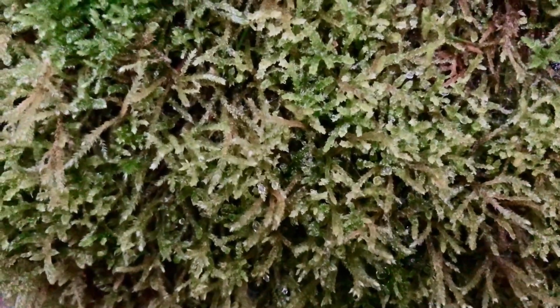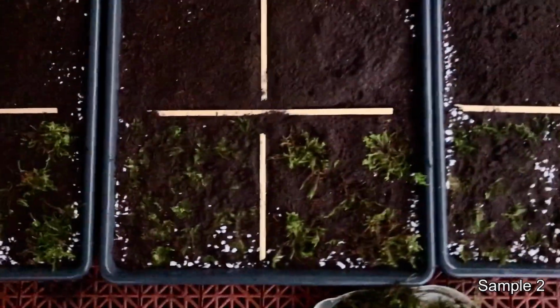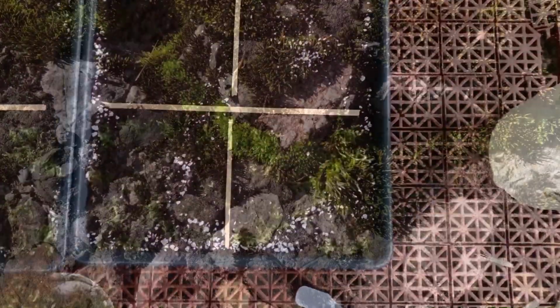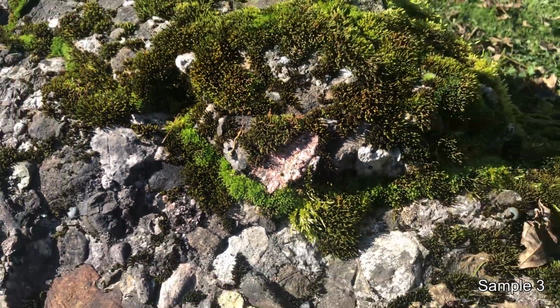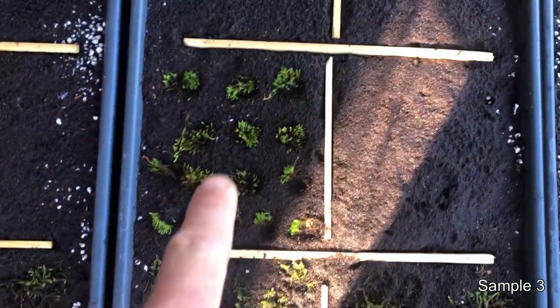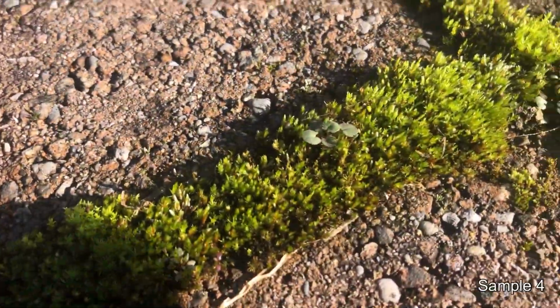There's a different variety. This is sample 2, also growing in very deep shade. Variety number 2. Excuse me, this is number 3. It's on the sunny side of a rock. 1, 2, and zone 3. This is zone 4.